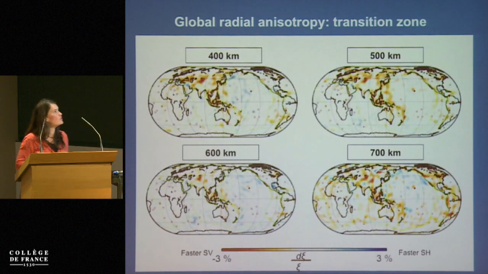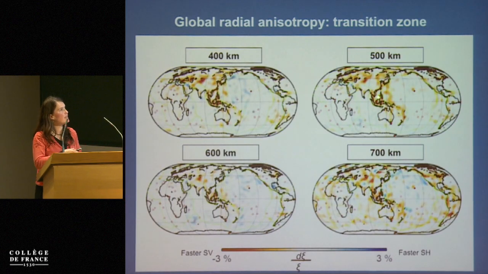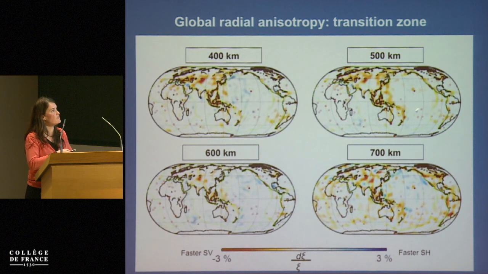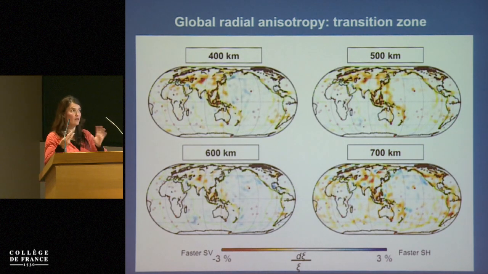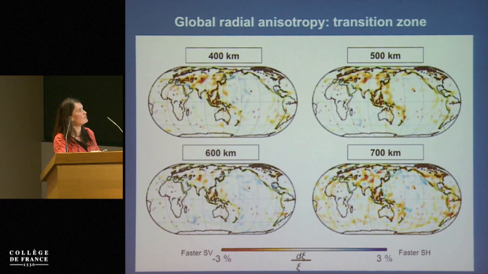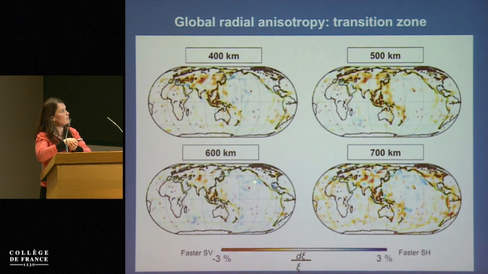Okay, so going shallower to the transition zone, I've highlighted before that we seem to find these faster SV anomalies beneath the Western Pacific, as shown here. As I said, we've done lots of robustness tests, including these leakage tests, and the features seem to be robust. And if we want to start looking in more detail, we can find some interesting features. So we see in particular that as we go from this 400, 500 kilometer depth range to 600 kilometers depth, the amplitude of the anomaly seems to decrease and then increase again.